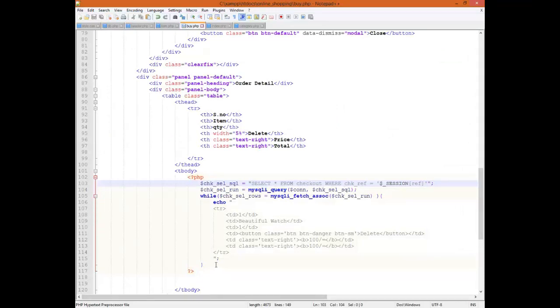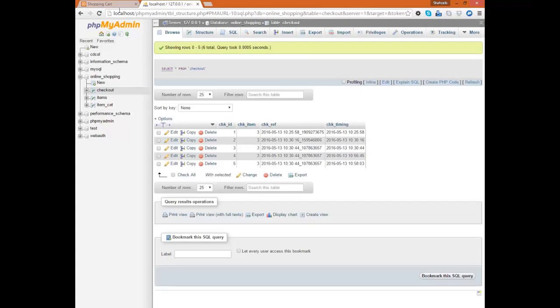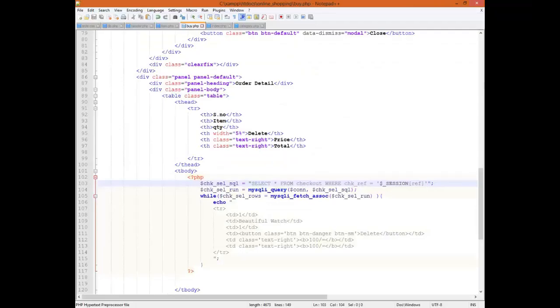Whenever a new user comes and clicks on any buy button, the first time he clicks on a buy button, the session is created. If you click a second time on any other product, the new product will be added, but using the same reference, and the reference is actually the session. So the first session has been created, and we will check by that session: if the information matches the session, then list them.